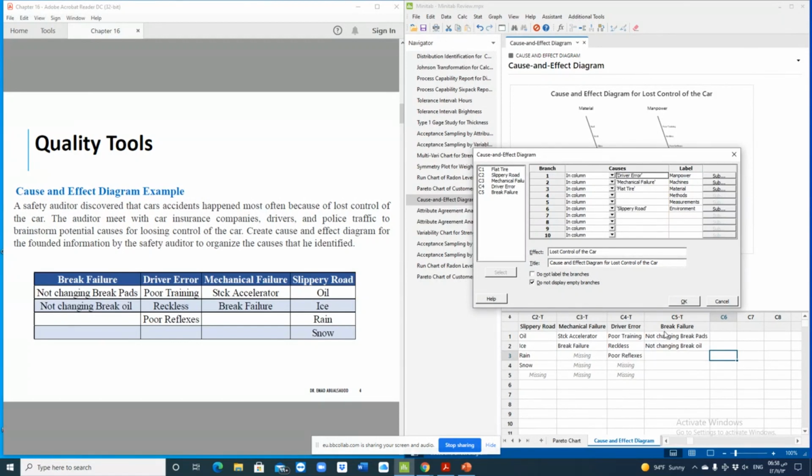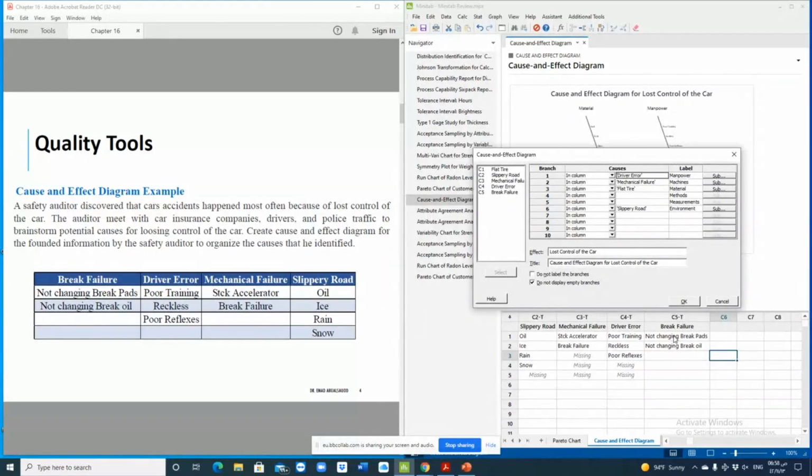And here we can see the category that says brake failure. It could be coming from not changing brake pads or not changing brake oil. So basically, lack of maintenance for the brakes. It could be more than this, but this is based on the information we have.